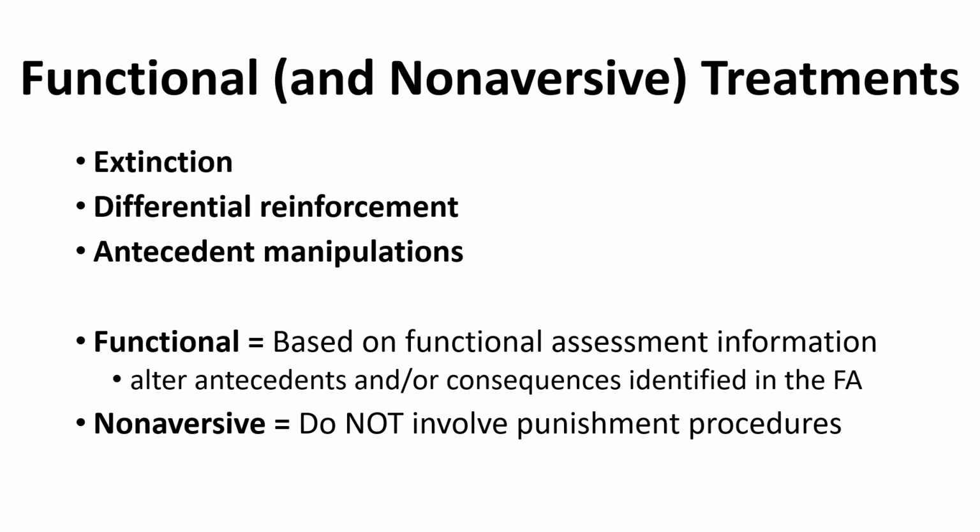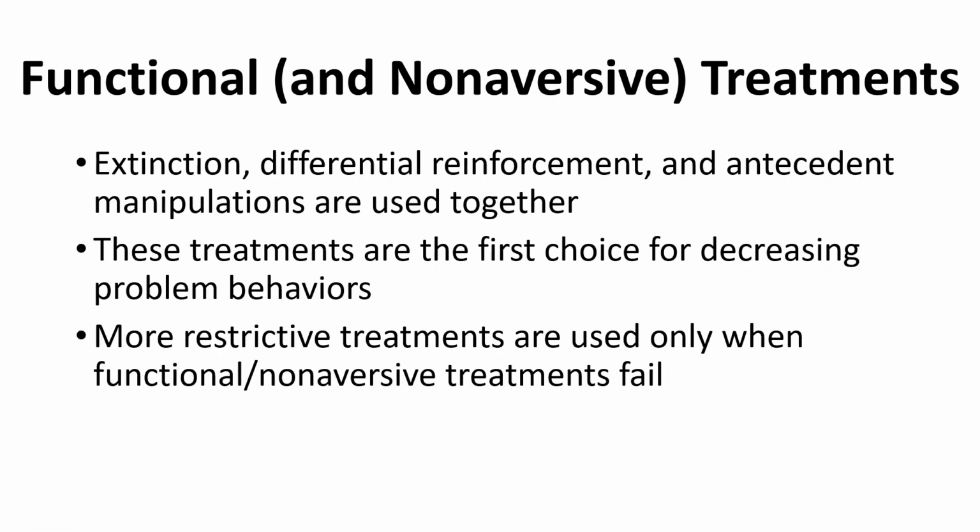As we mentioned earlier in the course, punishment is something that has to be very carefully used. There are ethics involved in using punishment, and if it's not the best course of action, you absolutely want to use a different alternative procedure. And that's where extinction comes in. We're going to be talking about differential reinforcement a little bit today, but in a lot more detail in Chapter 15. We're also going to talk about antecedent manipulations in Chapter 16. So today is all about extinction, and that's why the chapter is fairly short.